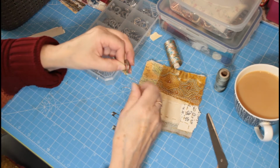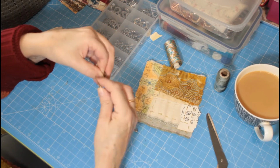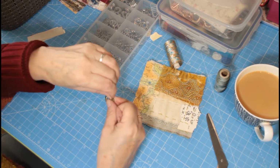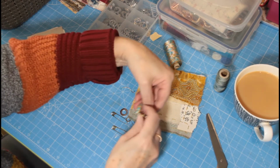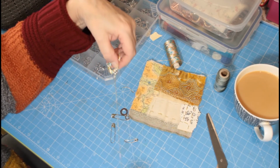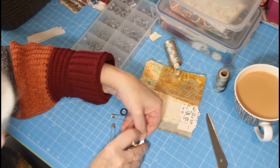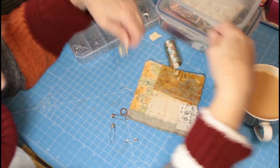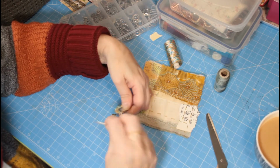Right, okay, I've got a handle on it now. So I've just got to try and get these in. If we get them in the middle, you see what I mean? This is why it gets tricky if you don't have enough thread. This is the trickier bit, trying to tie it in so it doesn't look a mess and doesn't come loose. Okay, so I'm going to hold them there while I go around. I can't do with this tripod in my way. Right, okay. So, on we go now.